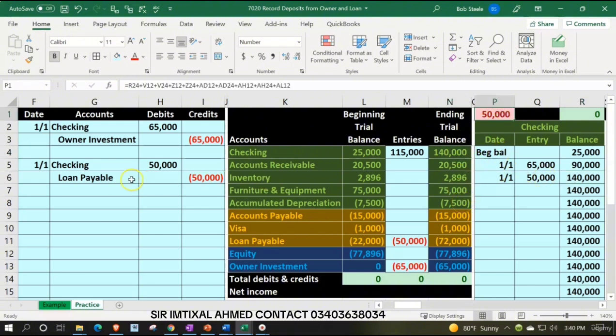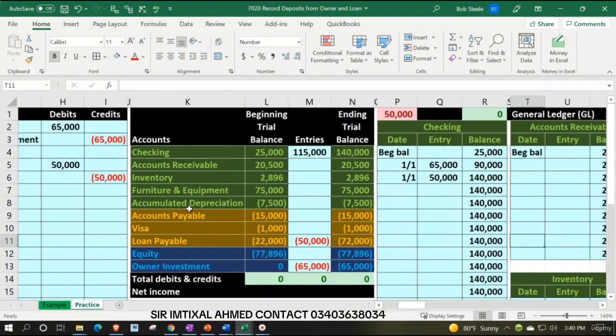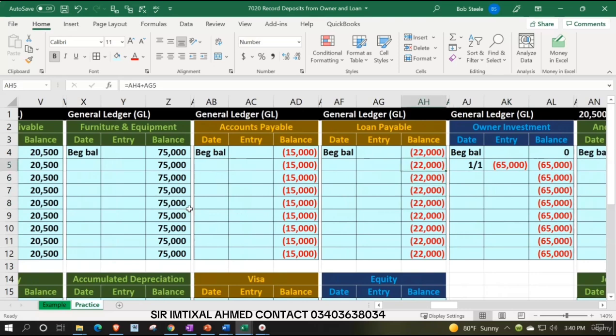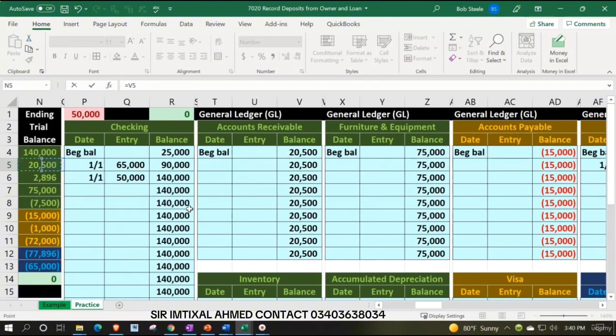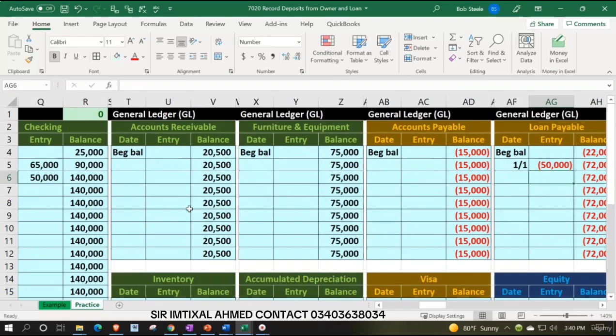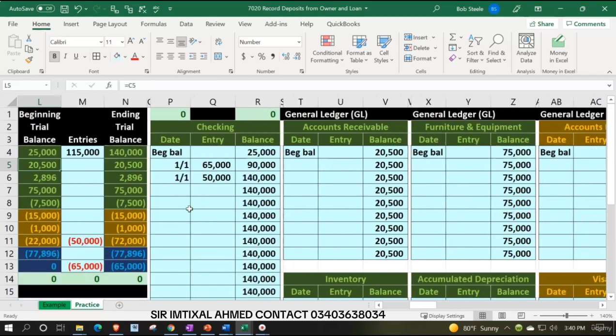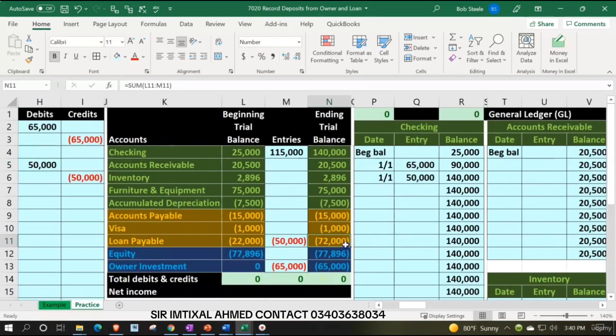We're out of balance on the general ledger until we record the loan payable, which is the last liability account in the trial balance, and it's going to be the same in the general ledger because that's how it works. So accounts, assets, liabilities, over here we're in AJ5, equals left to the wall, picking up that 50,000. So we had the 22,000 before. It's going up by 50,000 because we're doing the same thing to it, crediting a credit balance account, bringing it to 72,000. So that's 72,000 also matching what's on the trial balance.